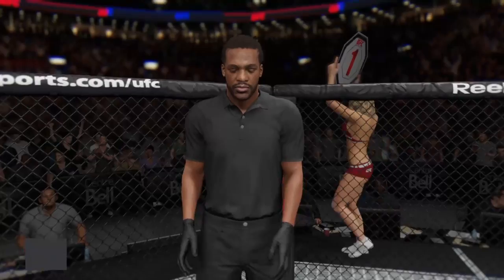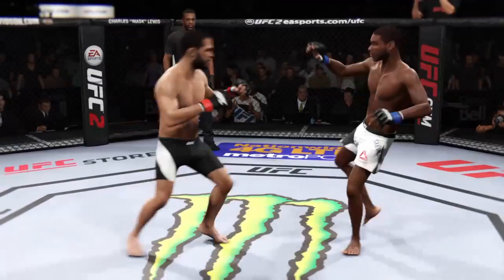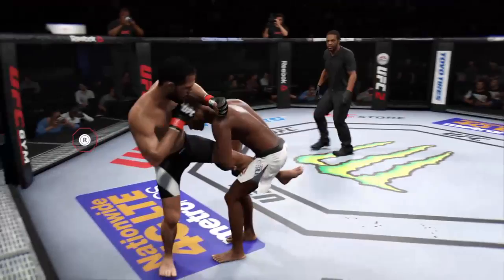And when the action begins, our referee in charge, Herb Dean. Herb Dean, our referee. Mike Goldberg alongside Joe Rogan. We are set to get things started. 3-round fight. White trunks for Sterling. Black trunks for Saenz. Joe, this is a tough fight for him. In fact, you can argue that this is the toughest fight of his professional career. He realizes, though, if he's able to get a win tonight, he will move up in the rankings. But, man, he's going to be challenged.